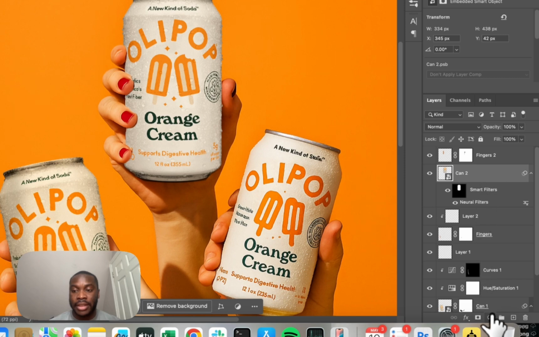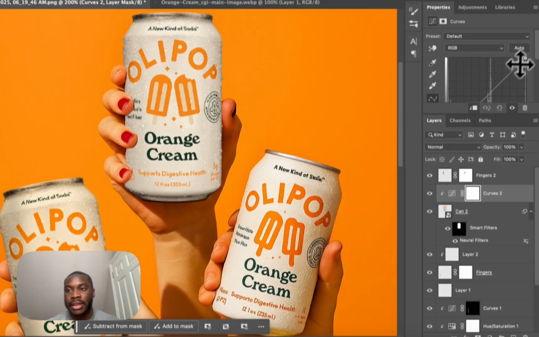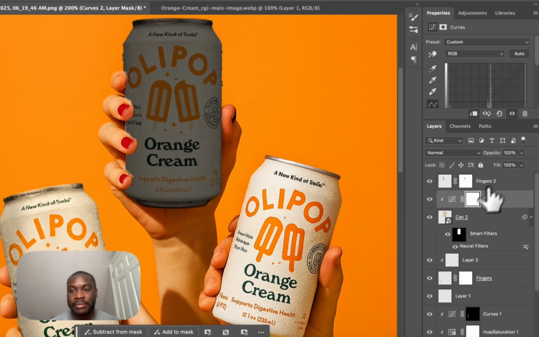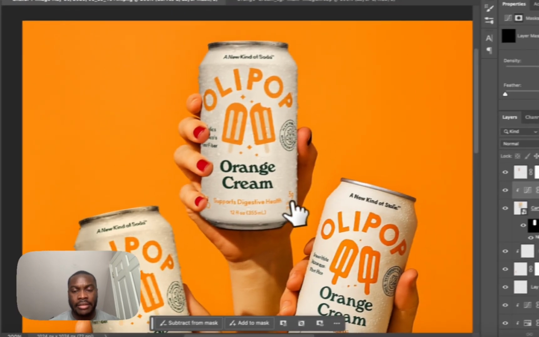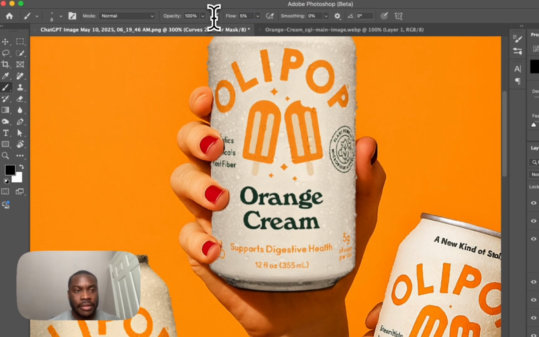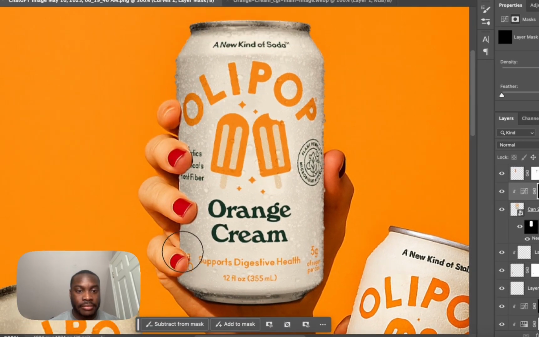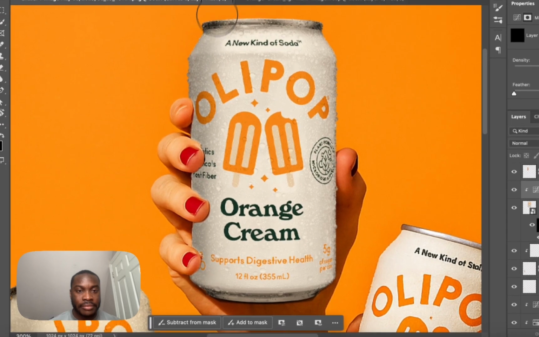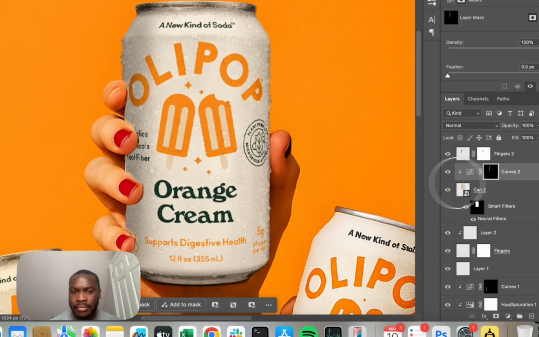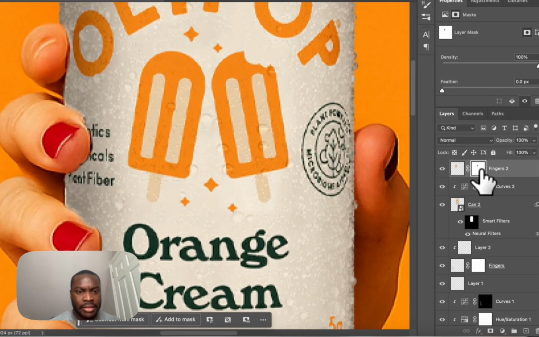So to do that, again, adjustment layer, curves, create a clipping mask. Where is it? There it is, cool. And then go all the way down to make it dark. Inverse it by Command I or Control I. Get the soft brush to about 5% flow. And then make sure this is white to make the opposite of that. Nice. And then just brush over there. And then it's just going to be about the fingers, just to clean up a bit, because right now it's a bit messy.